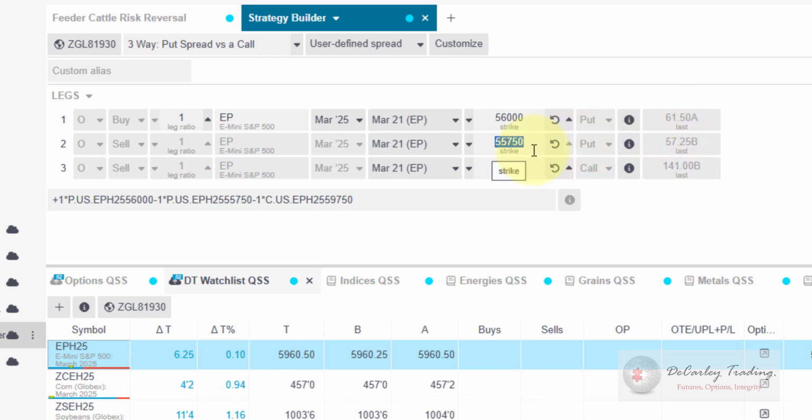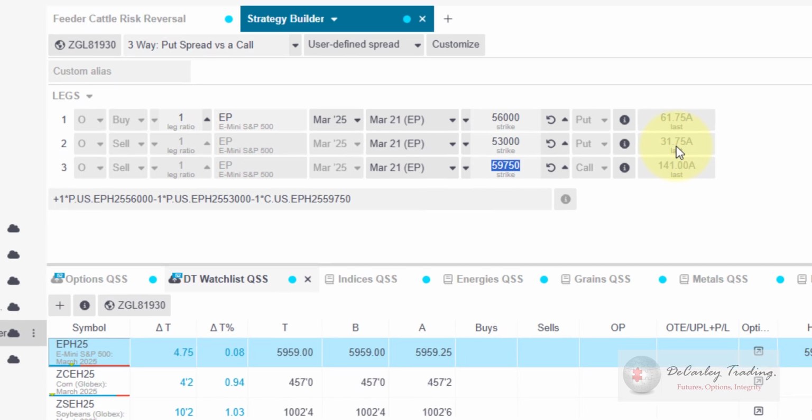And to make it worth our while, we're probably going to have to sell something about 200 to 300 points under the market. So let's try a 5,300 put. And we see that brings in 30 points. Now, ideally, we're going to want to sell something that is roughly about 30 points if we can do so safely, if we can do so by placing our short call option above resistance. So this isn't something where we just force it. If we have to collect less money to get above resistance, so be it. We can't tell the market what the correct price is, the market tells us.